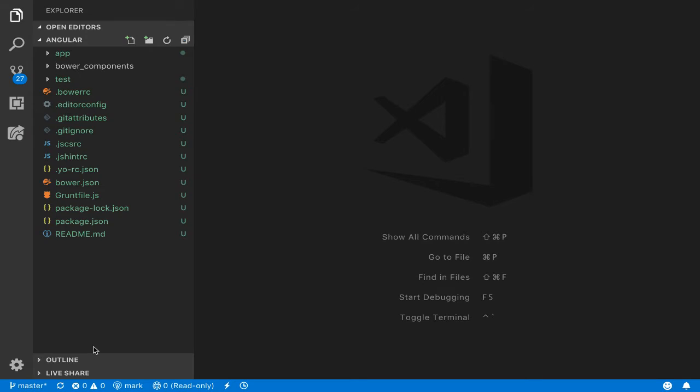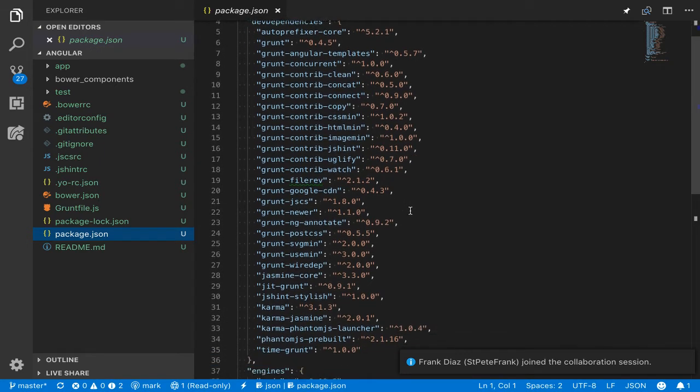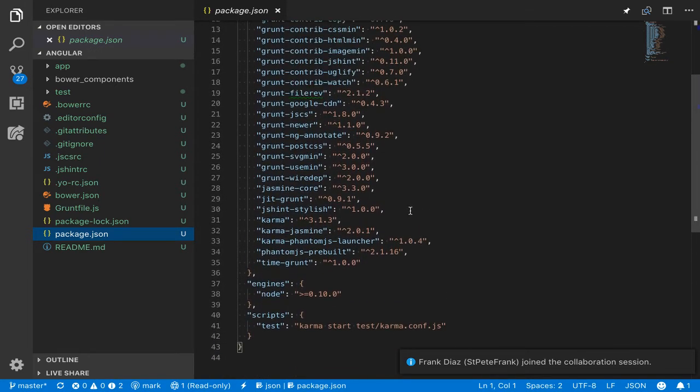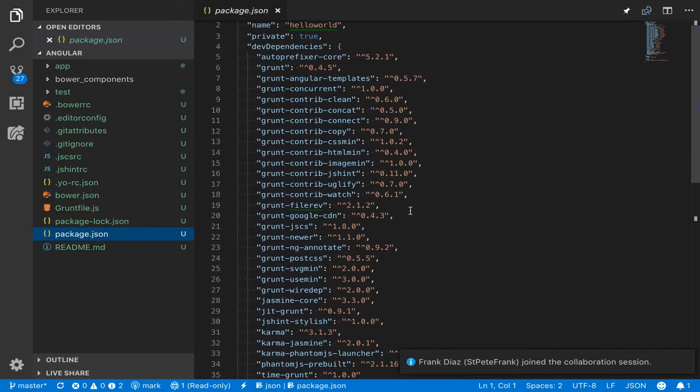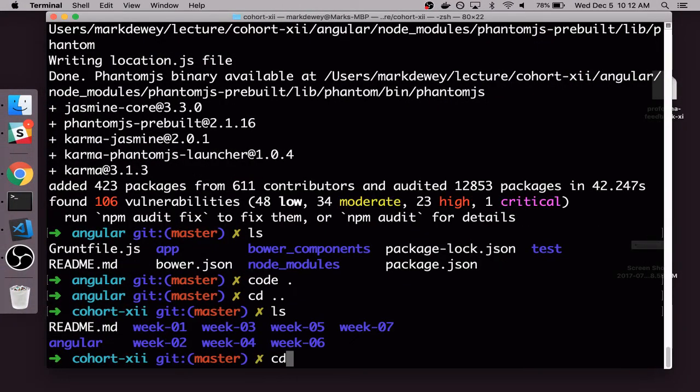All right, yes, we have a ton of stuff. So this is the default basic Angular JS app. Just to kind of see our package JSON, we have a lot of stuff here. Our dev dependencies are huge. So this package JSON file, when we do something like yarn add, it's adding to this package.json file that tells the tooling what all of the other libraries' code is that our app needs, right?